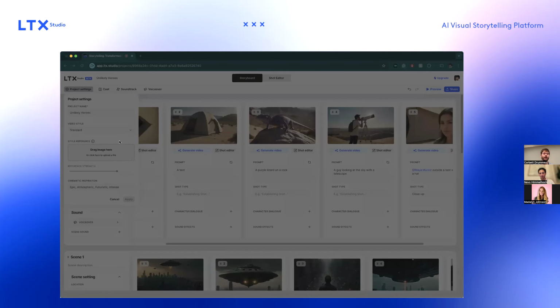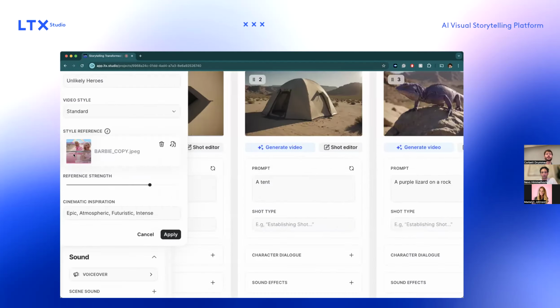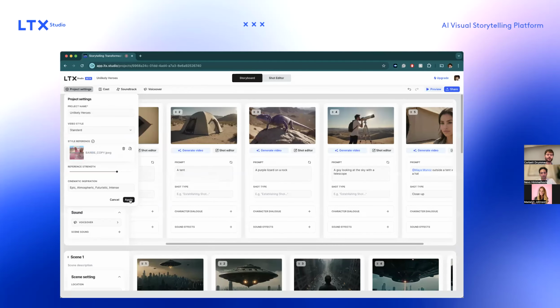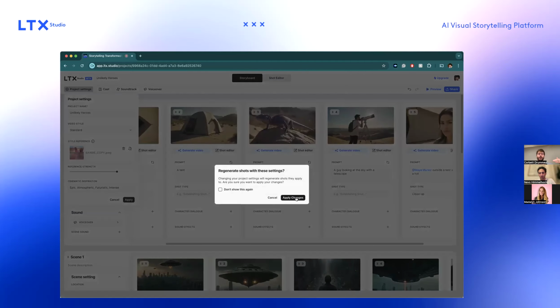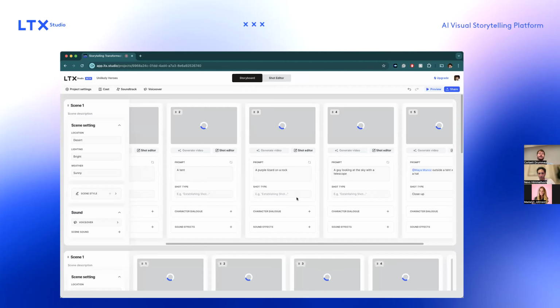So I'll go here and take a reference image. I have just a reference image with colors and palette. I took this from Barbie. Obviously, as a creator, if you're using it externally, we're just playing around. If I were to use this commercially, I would need something that I own the rights to. So in a commercial environment, make sure that you're owning the assets that you're uploading. This is just to show you an example.